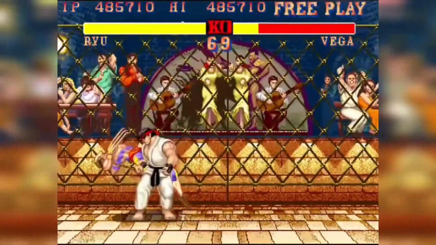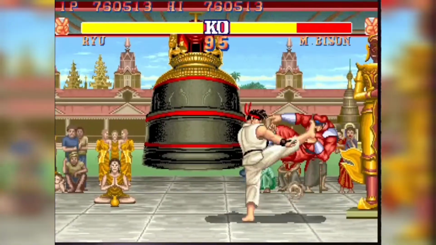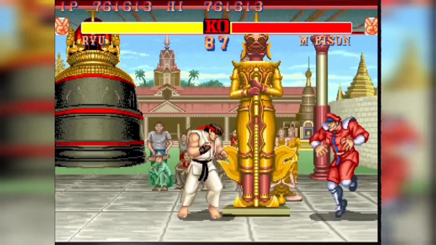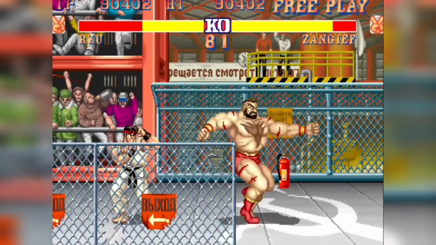Outside the 8 main characters we play as, we were also confronted with 4 specific boss characters, all leading up to the final fight against M. Bison. These ranged in difficulty but gave you something completely different to fight against.